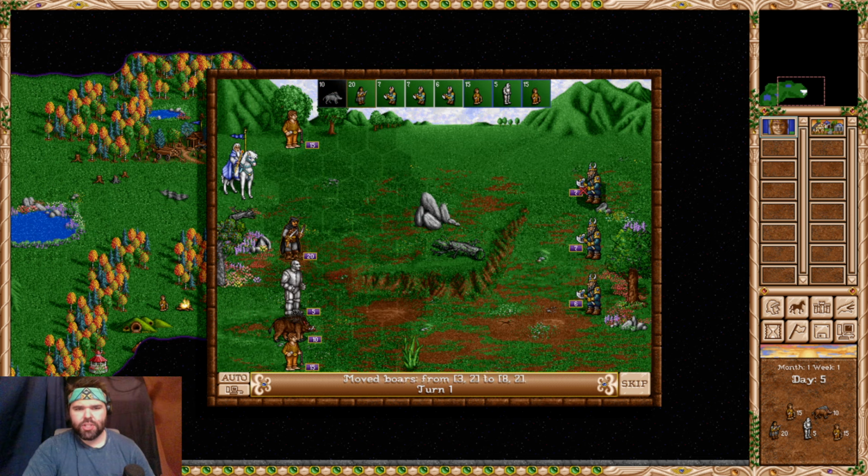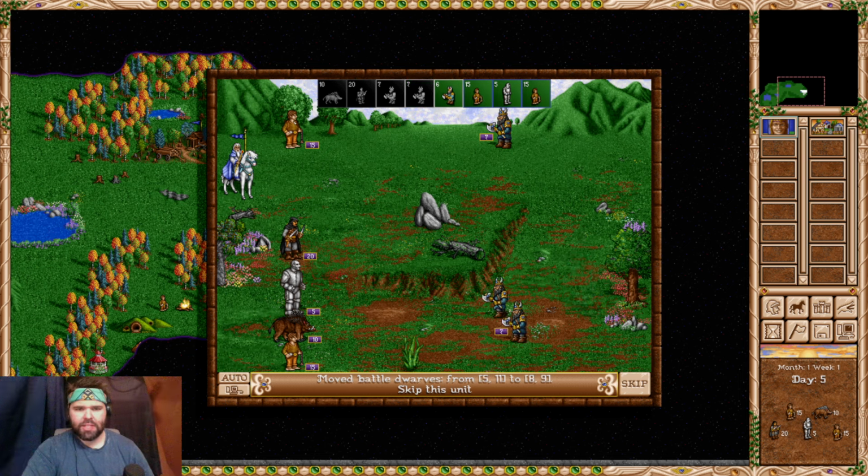I don't know where these dwarves are going to want to go. I'm going to wait on the rogues and we'll see if they go this way or this way. It doesn't really matter. I figure that they're going to go for one of the stacks of halflings. And it looks like because these stacks of halflings are equal, these dwarves will simply pick the one that is closest to them.